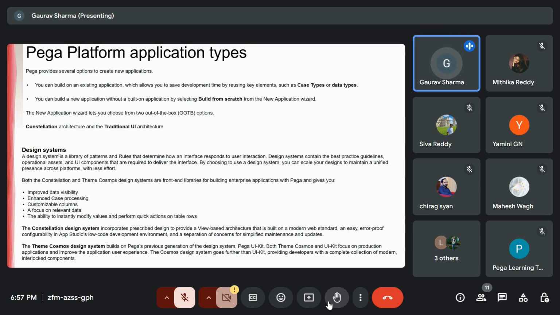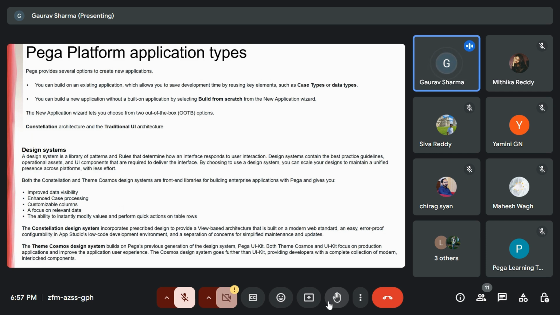You can read about design systems, not just about Pega. You can search about front-end design systems. For example, Adobe has one front-end design system. Swift has another, as iOS mobile has the Swift design system.